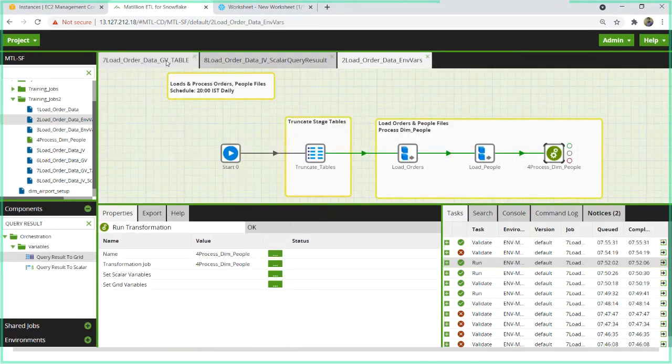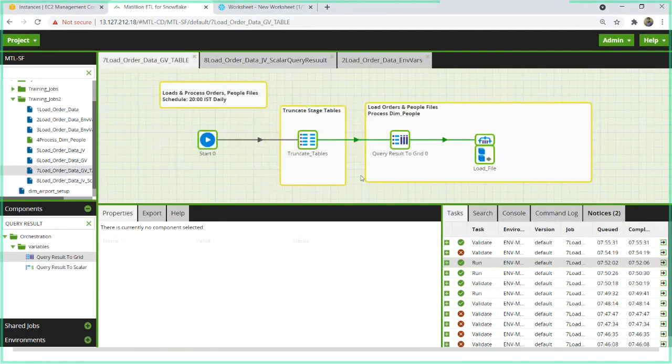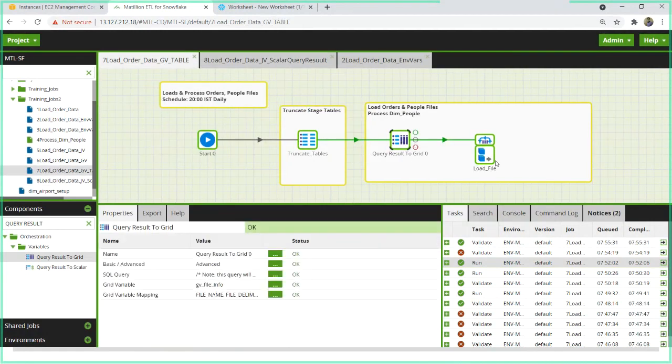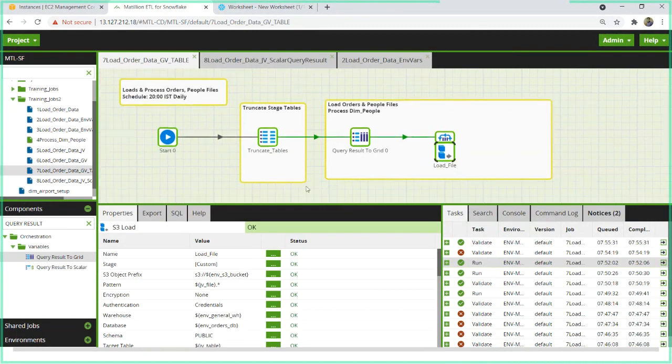Now if you see this earlier job, what it is doing is getting the data from query result and loading our file. So we have three files: orders, people, and return, correct? And our people file will get loaded into the SF people table, right?